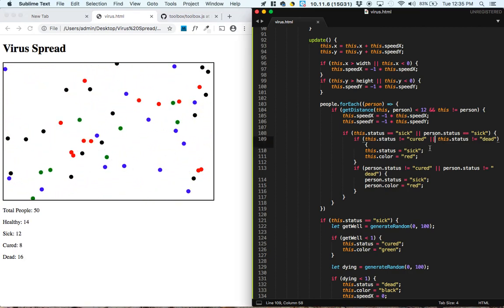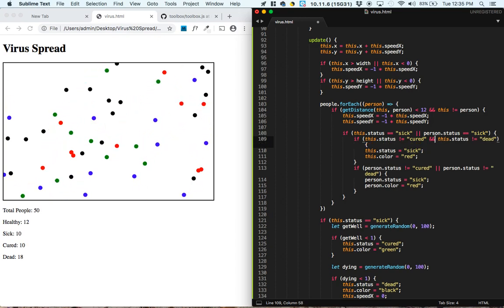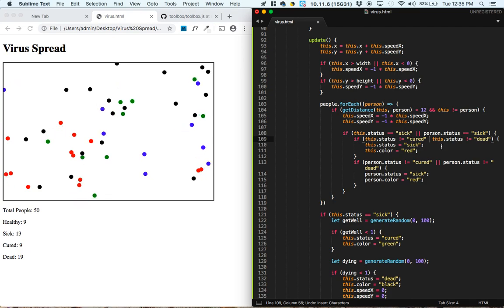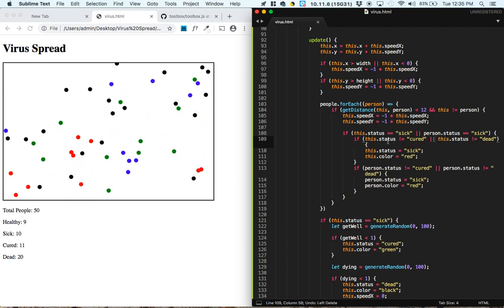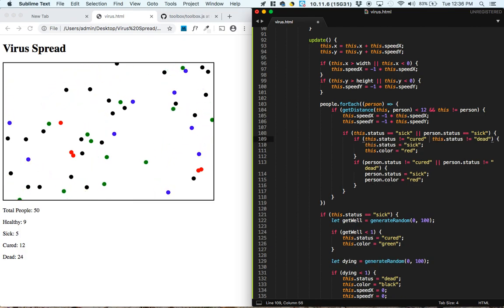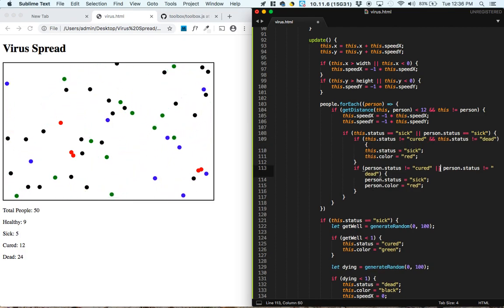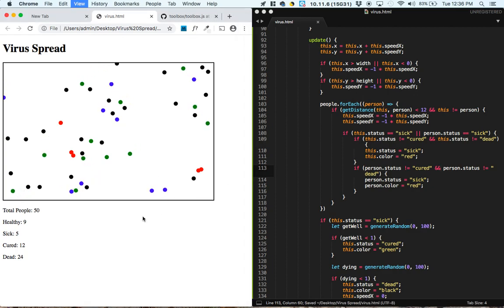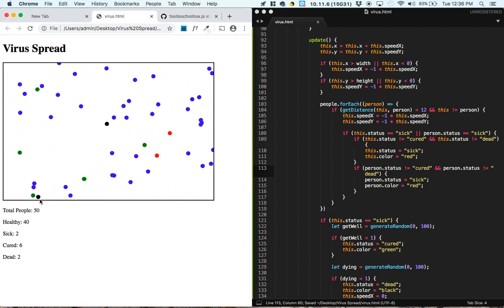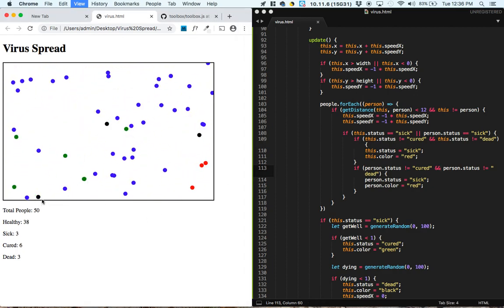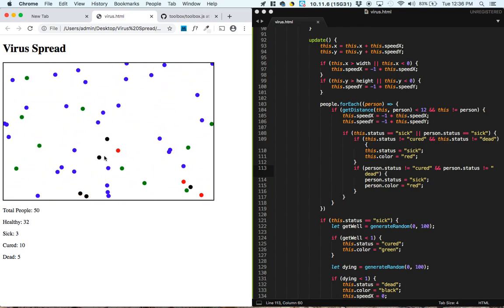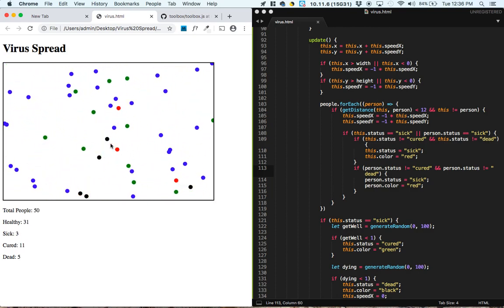Yeah. All right, so this should be maybe an and. If this dot status is, this should be an and, not an or, and I think this should be an and and not an or. Let's see if that will work. So once they die, they need to stay unchanging. Let's see. Here we go, we've got a collision. Yeah, it doesn't change anymore.